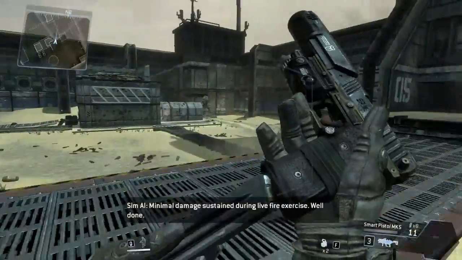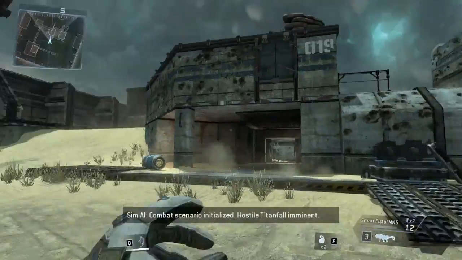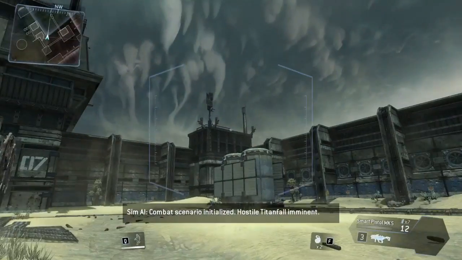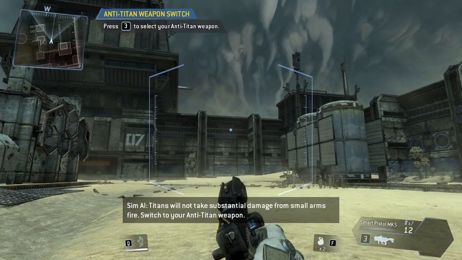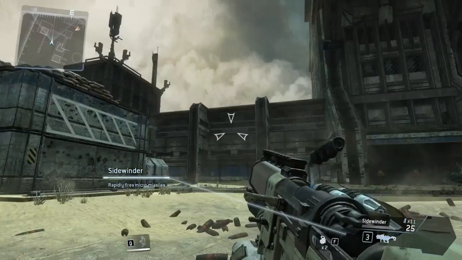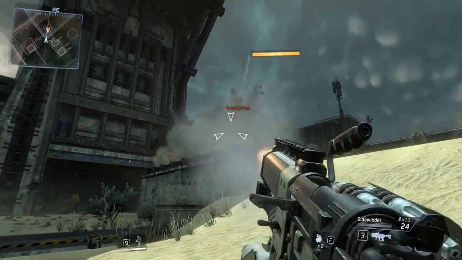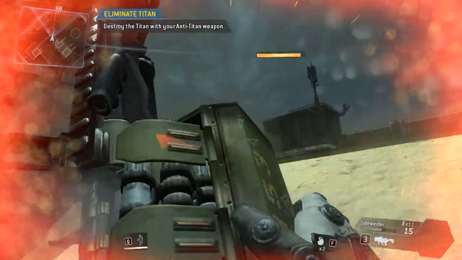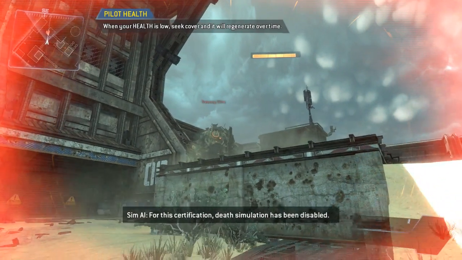Minimal damage sustained during live fire exercise. Well done. Combat scenario initialized. Hostile Titanfall imminent. Titans will not take substantial damage from small arms fire. Switch to your anti-Titan weapon. Destroy the Titan with your anti-Titan weapon. For this certification, death simulation has been disabled.